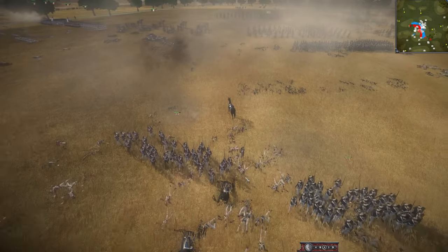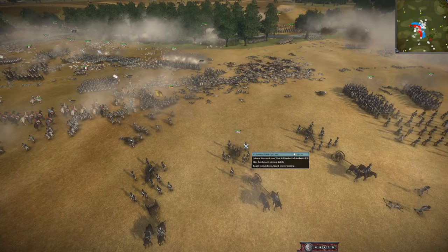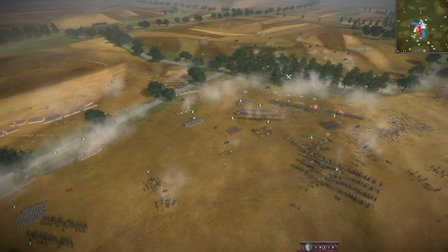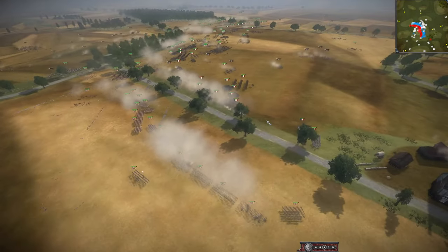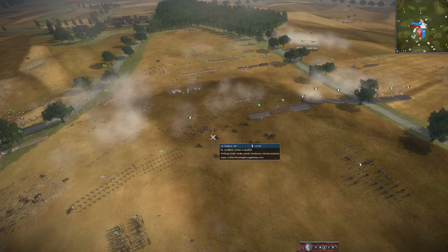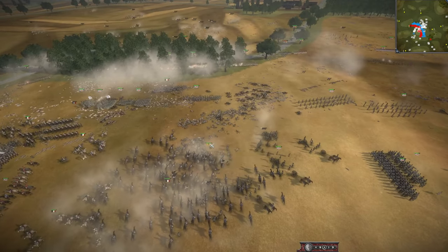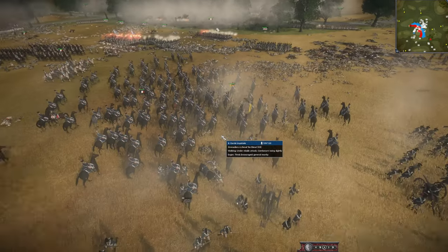You can see the UK getting just obliterated by this artillery. More artillery from Bavaria now able to fire here — they are going to definitely be firing down this direction with a nice gap to fire through. France has their Imperial Guard to bolster the morale of these Bavarian units. The Coalition is going to stop attacking probably in the center — they're going to try to carry this flank forward. Looks like he's following his artillery back, probably concerned about someone charging in. Suvarov tried going for the artillery — definitely not going to work. That cav is just pushing them back.